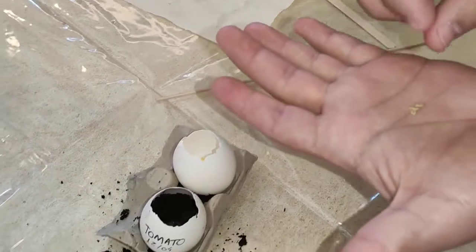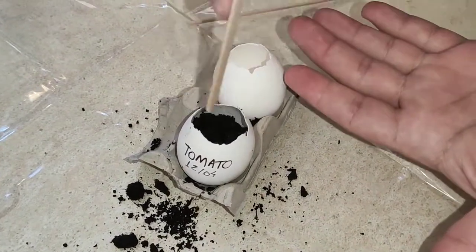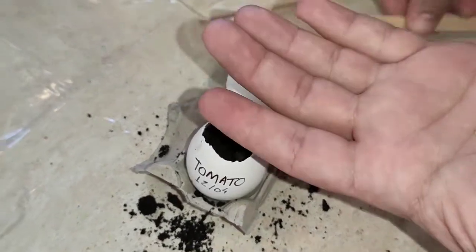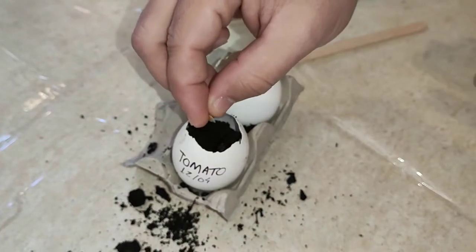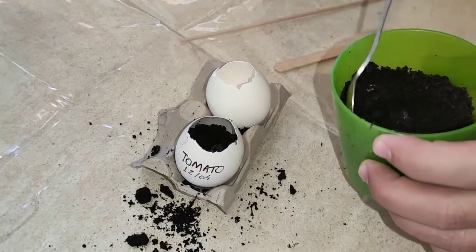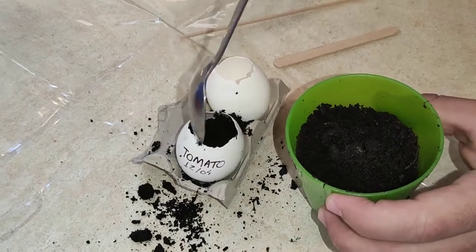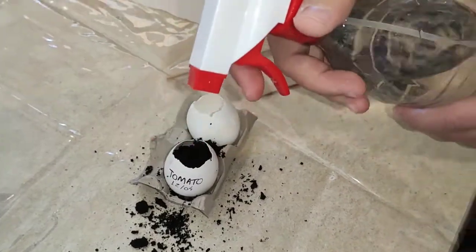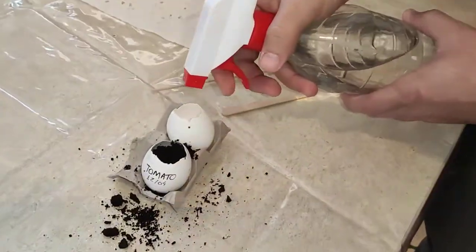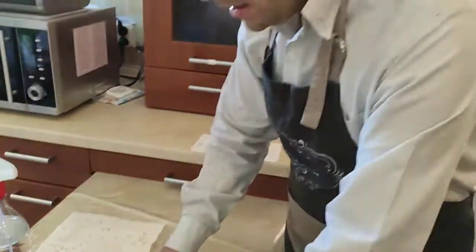As you can see, I have 1, 2, 3. Okay, I'm gonna put these 3 seeds inside our eggshell. But first, we have to dig a hole here. We have to open a space, actually. Okay, and then we are going to put them there. Now we are going to put a little bit of soil on the top of it. Now we need to spritz, we need to spray some water, okay? That's it.